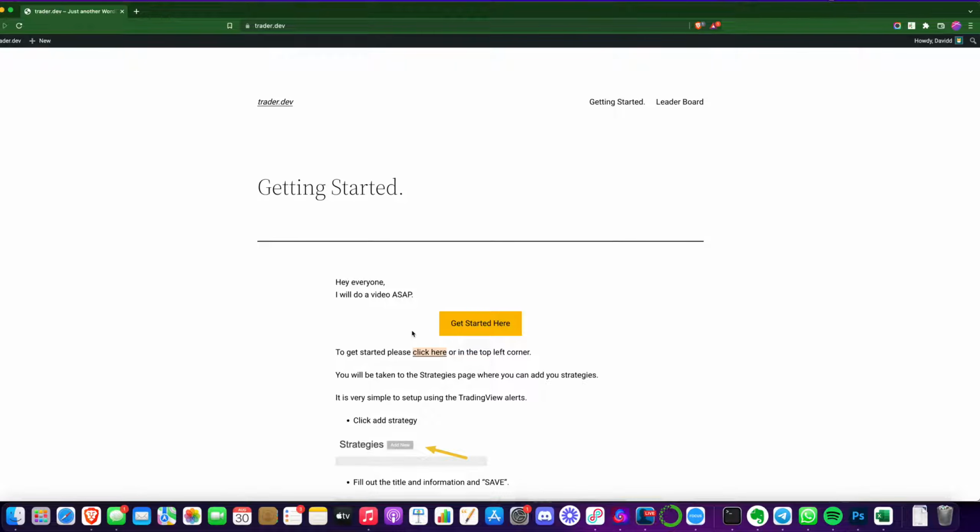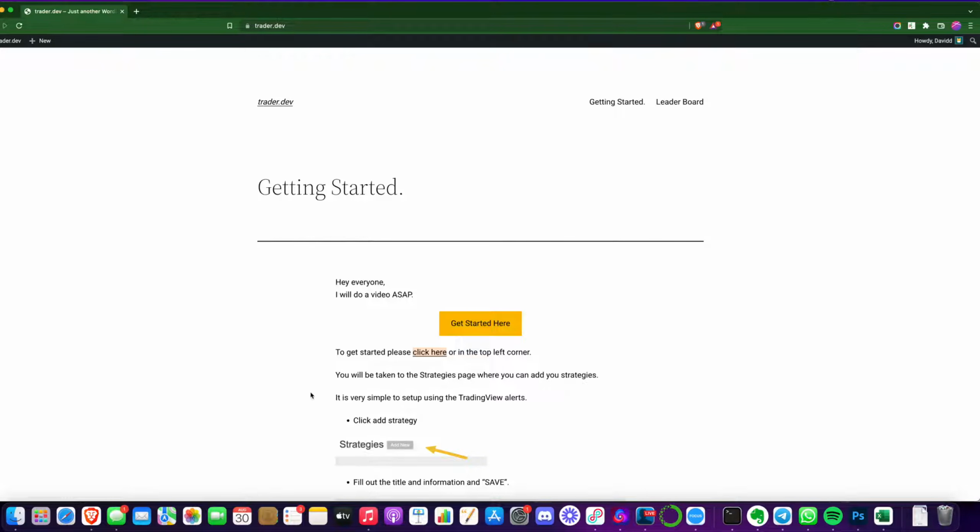You'll be able to log all of your strategies, but the good thing about trader.dev is that it will take into account the name of each strategy, so you'll be able to separate them into kind of categories, I guess, of each strategy, so that you can find them easily, find out the results, etc.